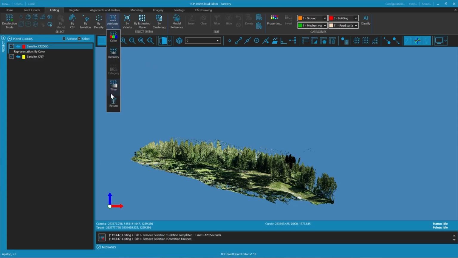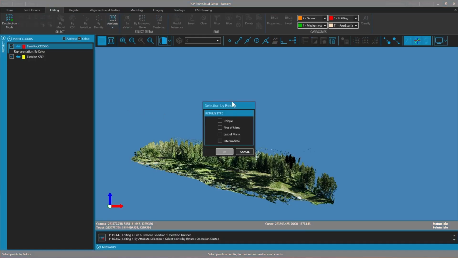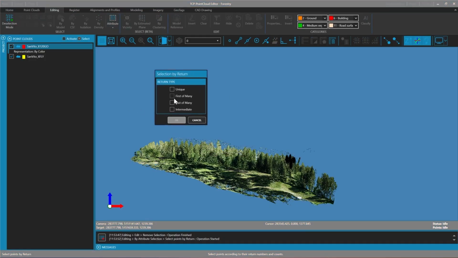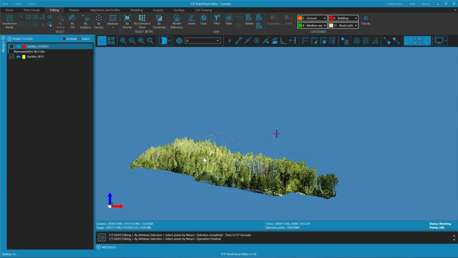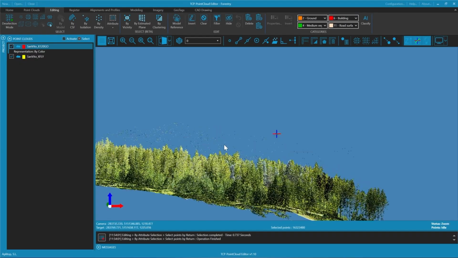So we are going to directly select them and get rid of them. And with this, we're also going to reduce the number of points and make the rest of the process a little easier for the computer.